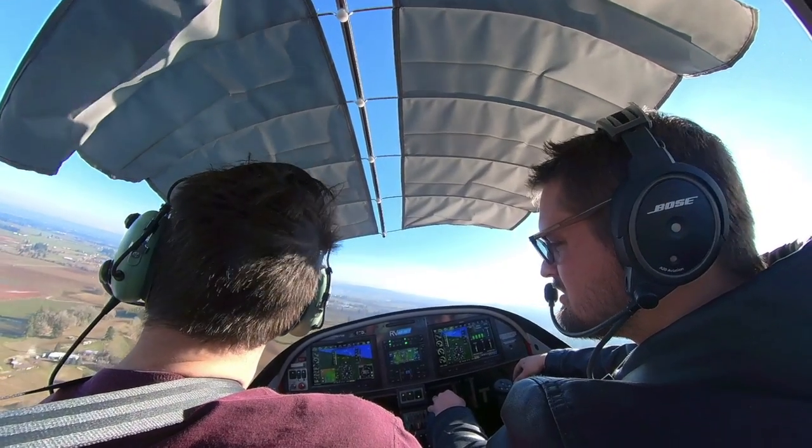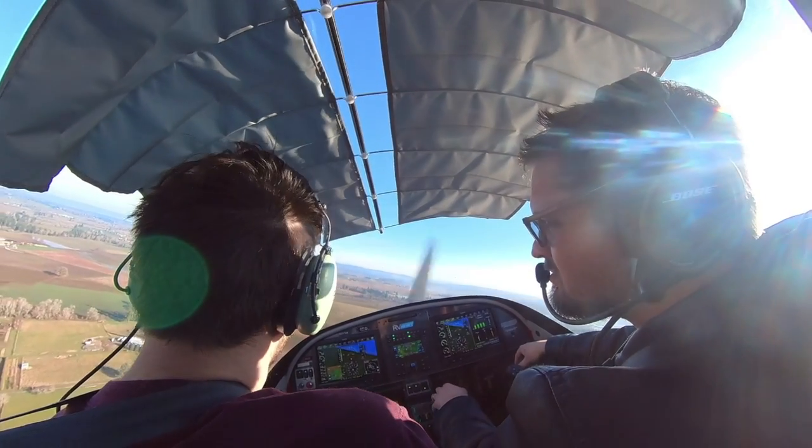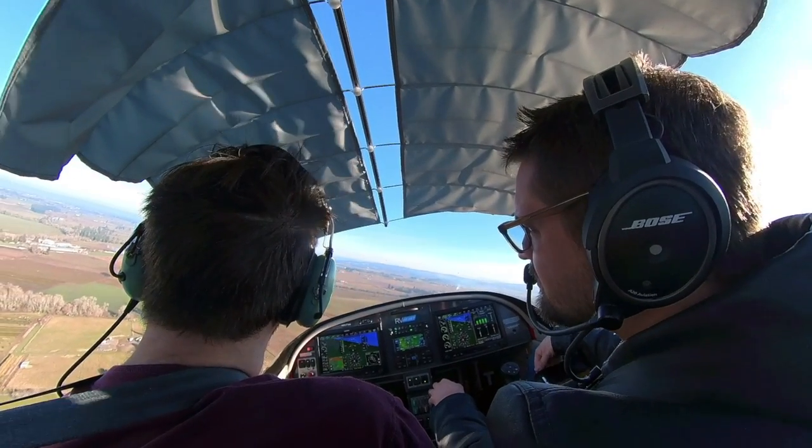Entering my turn late. Twin Oaks traffic left, 515 Delta, turn left downwind, departing to the south.